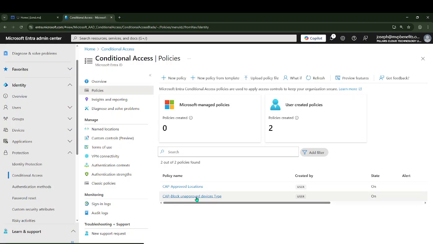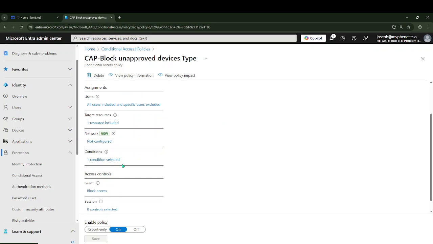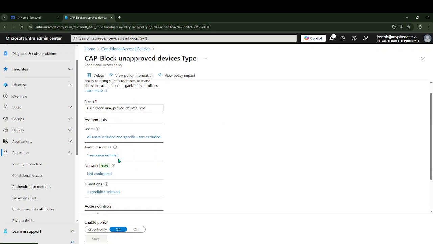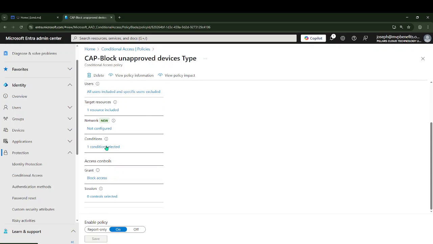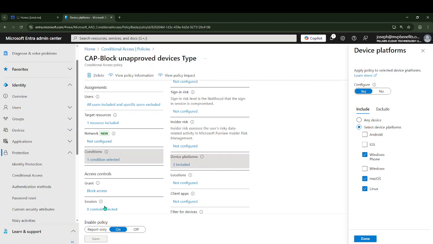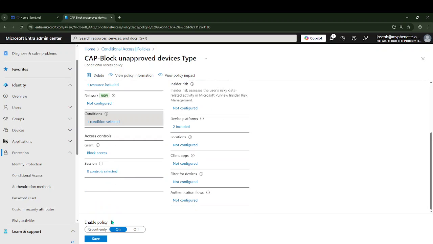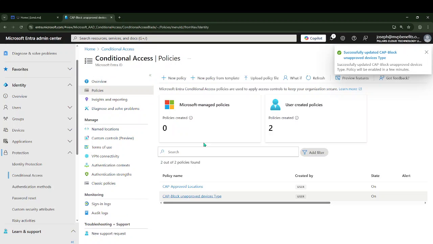So you can go ahead and, let's say for example, as time progressed, you needed to enable access to Mac as you started onboarding Mac into your environment. So what you just do is come back to Conditions, and then you click on the selected conditions, and then you'll see Device platforms. Because the grant access control is block, you can just come here to say okay, you want to enable Mac OS, and then you can just click on Done. That means that you're only targeting your block to the other devices, the Linux and then the Windows Phone. So once this is done, you just click on save and the policy has been modified.